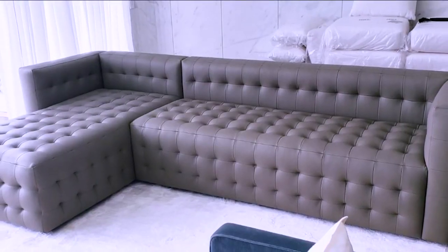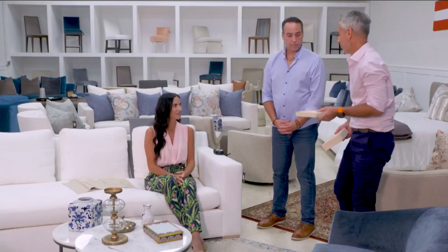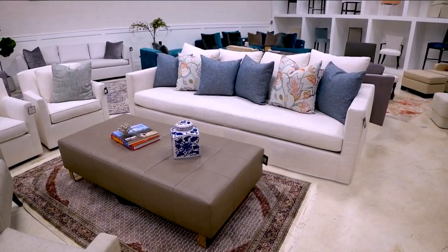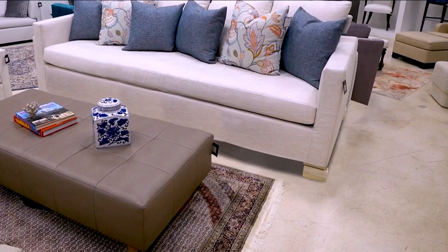But the inside depth and the pitch is one part, but also the seat height is that other part, right? How can you help with that if I was looking to get the right seat height? We have just different props. So basically we can add to the existing piece of furniture that you're sampling a 1 inch block, we have 2 inch blocks, we have many more in our workroom. Start adjusting the height accordingly. I love that. It's kind of like getting a fitting if it's clothing, a dress, a suit. That's right. You're going to get that perfectly tailored piece.